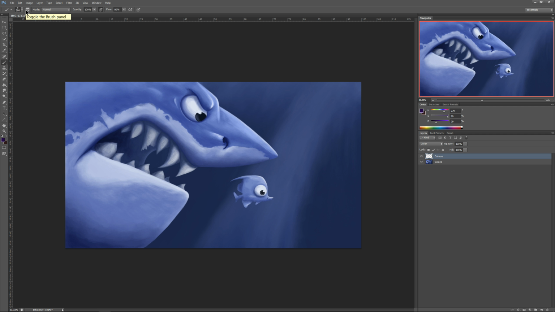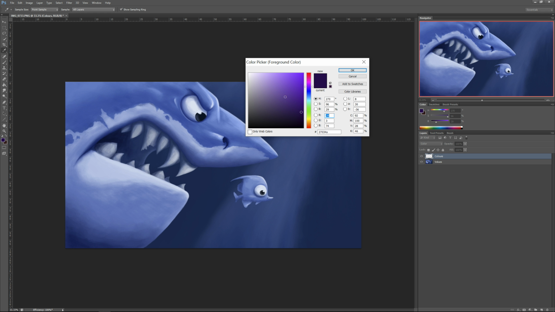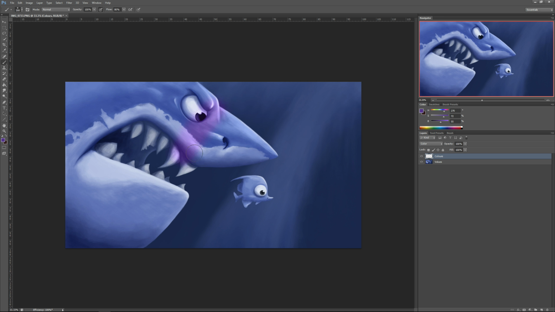Then if we paint, we can pick a color. We'll just pick a nice purple here. And if you paint over the top of this, it's going to keep the values intact that are underneath, but it's just going to add color on top, which is similar to the way that acrylic artists and oil artists can do it, like the old Dutch Flemish painters did with creating glazes of color on top.